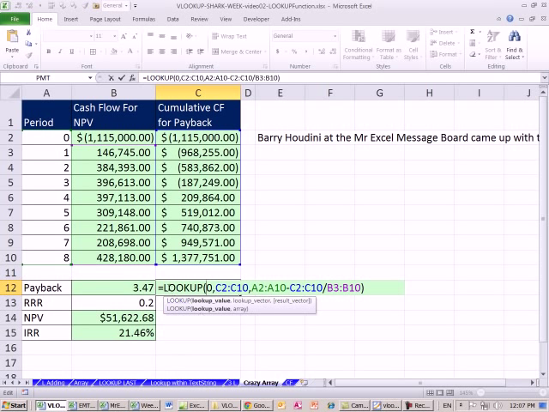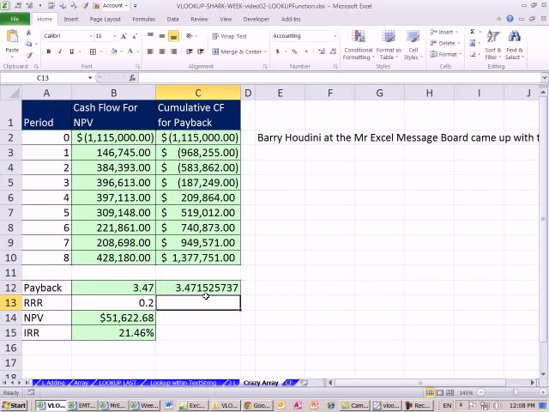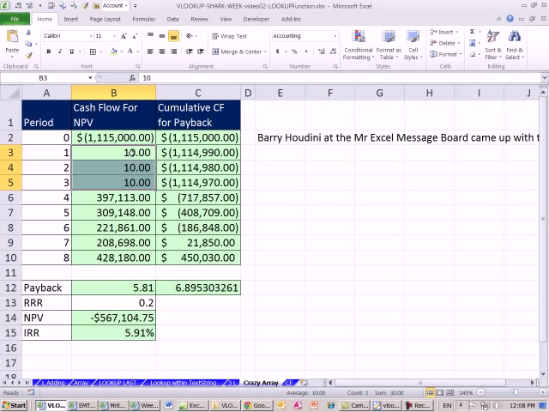Now, we do need to further amend this, and I do that in another video in my finance class. If the cash flows are never met, then we have to add an if in here that says we're never going to meet it. But there we go. If I change this to 10, so this is all 10, then the payback period here is going to be between 6 and 7.